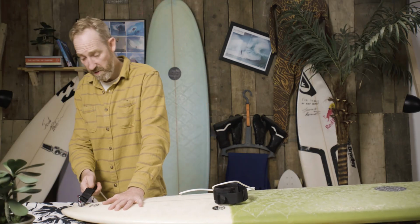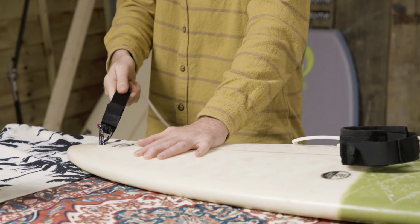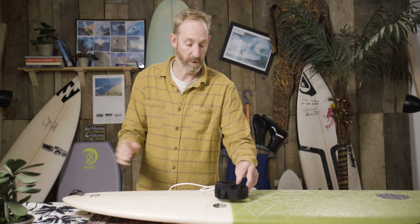Once you've attached your leash to your board, it's a really good idea just to give it a really good tug. Just so you know that it's all attached. If it comes off now, then obviously it's going to come off in the surf. So give it a good yank. Same when you put it on your leg, even just give it a good pull to make sure everything's attached, and you're good to go.